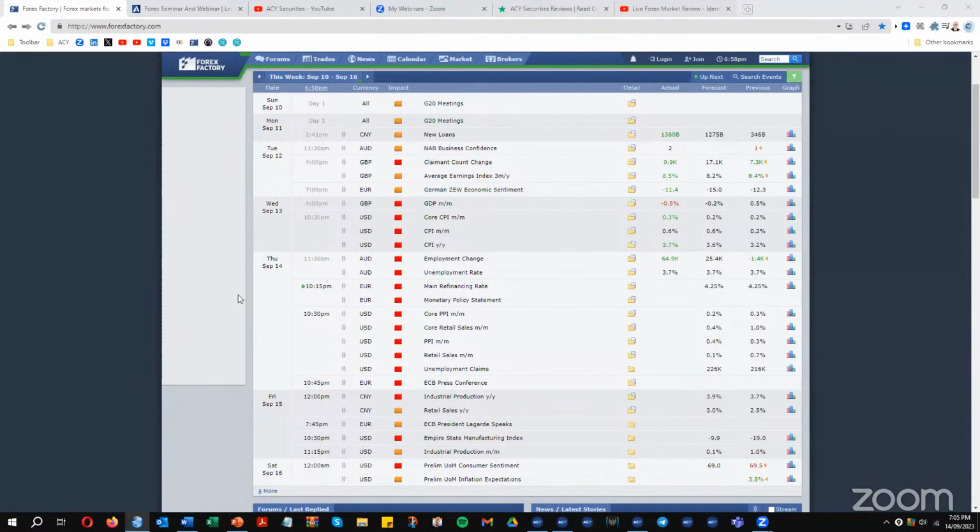All right, now today, or this evening, we've got the Eurozone main refinancing rate and monetary policy statement, not expecting any change there unless there's a surprise. But it's usually very volatile, especially when we get the press conference at 10:45. So if nothing really happens with the rates and it comes in as expected, it shouldn't be too volatile at that point. But when we get the press conference, that's where they will start to discuss whether the rate's going to be rising next month. What's the forward guidance?